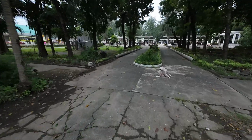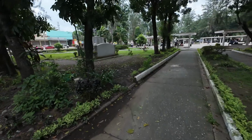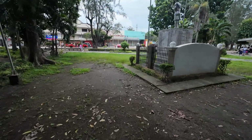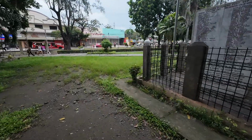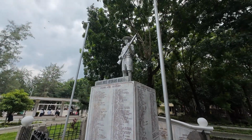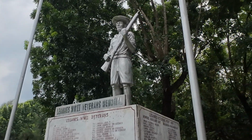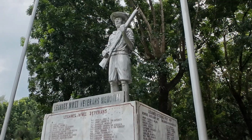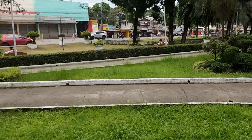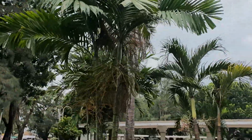Okay, so we are at Leganes Plaza, right outside Iloilo. This is another different style plaza, and I'm going to start right here with the Leganes Veterans Post. See a lot of these, and this is the World War II statue and tribute to the veterans who fought during World War II, who fought the Japanese, the Axis forces. And this one has sort of a circular pattern, if you will. Lots of nice trees here, which is very calm.